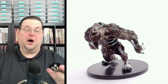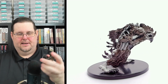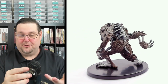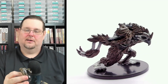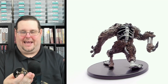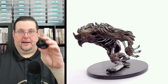Number 28, another great looking miniature. This is the Monstrous Skeleton, and it's on a large base. It's uncommon, and I got 3 of these as well. And yeah, it looks basically like an owlbear skeleton. Honestly, that's what it looks like. But I love it. I like how all the fur has not rotted off, and you can see half bones, half fur. That's really good. He's on a large base as well. He's uncommon, and I got 3 of these.